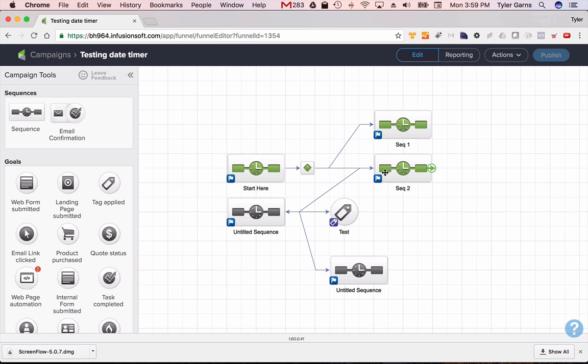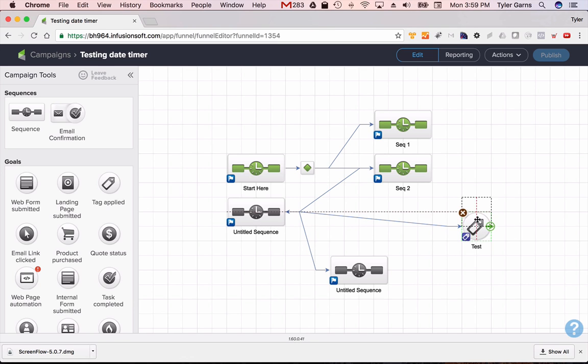We just don't know. And so if all of your arrows are flowing from left to right, it's very, very easy to follow. That's the way the campaign builder was designed to be used. And so if you ever have arrows that are flowing from right to left, make sure you correct that. Now in this case, I know what I did, so I can actually just move this goal over here, and now you'll see that this goal is not starting this sequence because the arrow flows the other way, right?